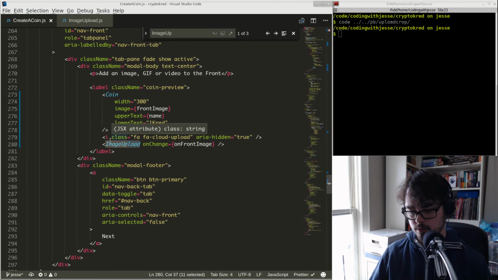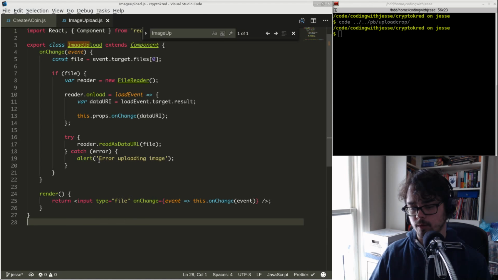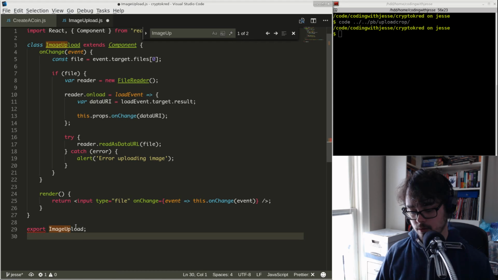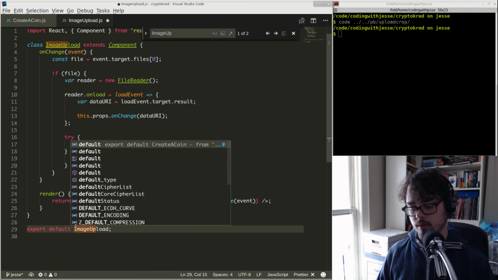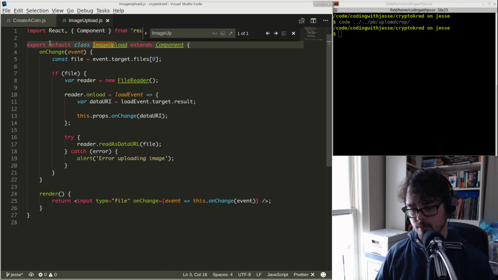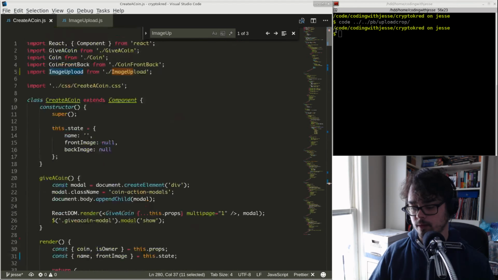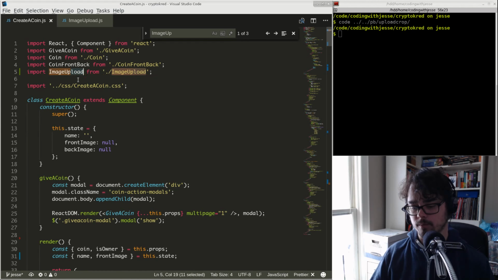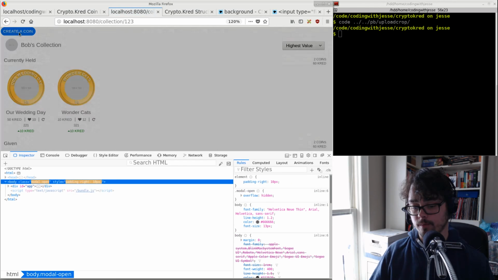Undefined. I've just never seen that before. That's a weird thing. Maybe something to do with how I'm exporting it. I don't know, I'm just pulling at straws here, if that's the term. Export default. Oh, that's why. Haha. Sometimes trying to do a fix makes you realize what it really is. Export default. So it wasn't default, it was a named one. So this image upload would have been like this, which is fine, as long as I'm consistent. You gonna work now?